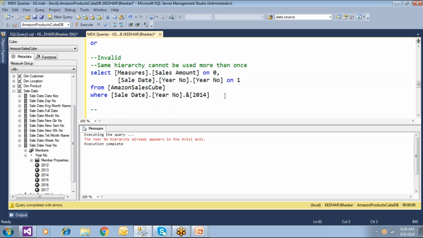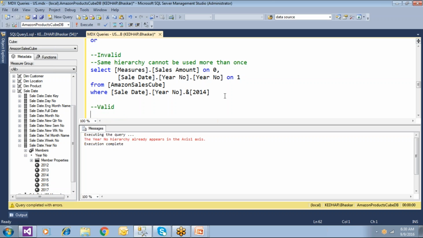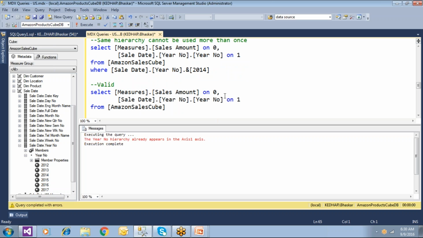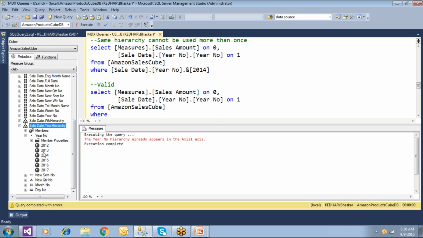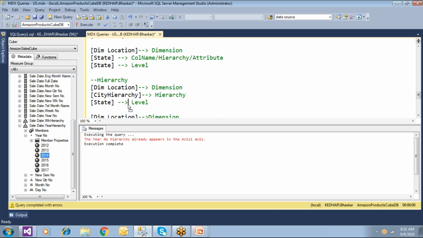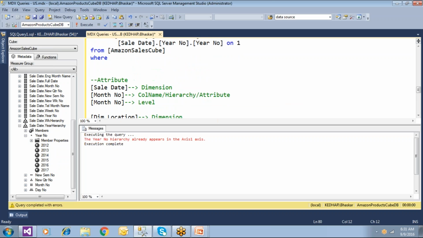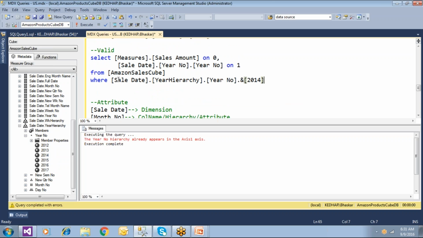But how can we make it a valid query? Very simple. You have to take the same thing, and I have to use a different hierarchy here. If I want to get 2014, I can get it from attributes, and I can also get the same thing from here, right? I have the hierarchy also, I have 2014, and you drag and drop this.